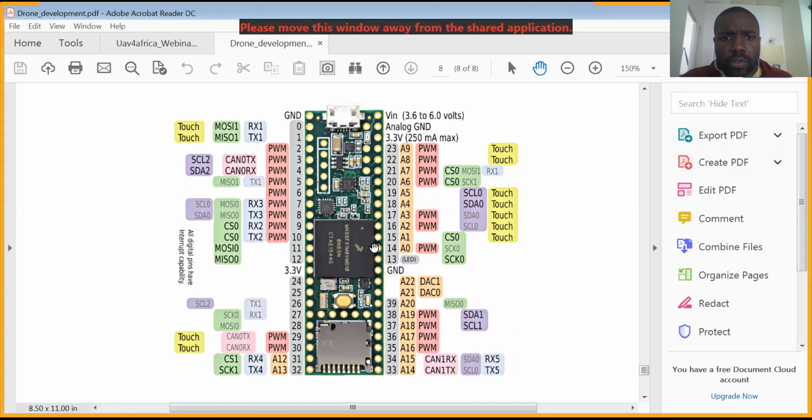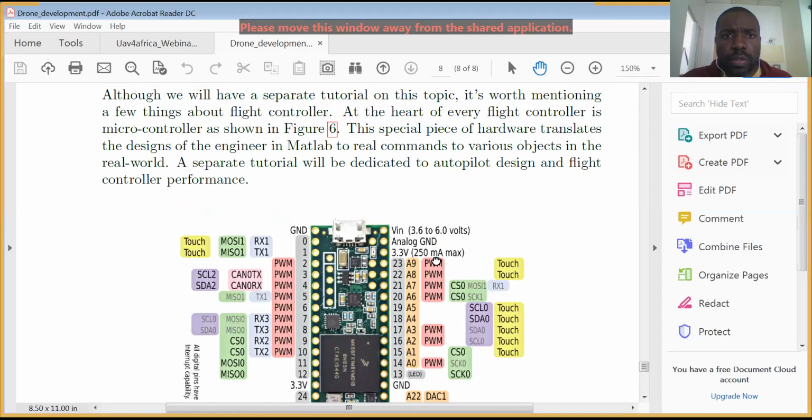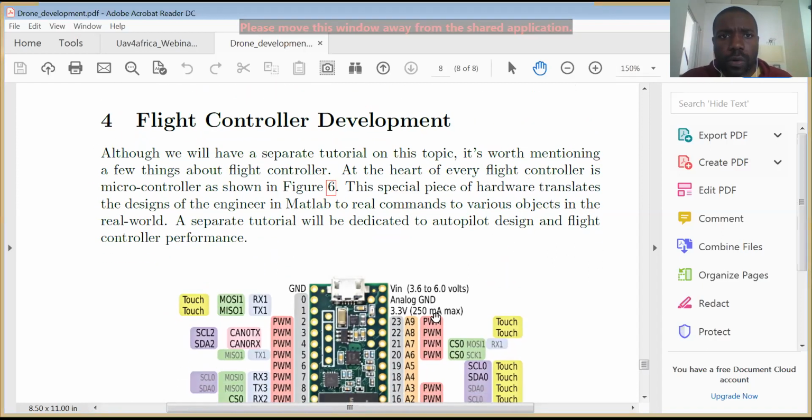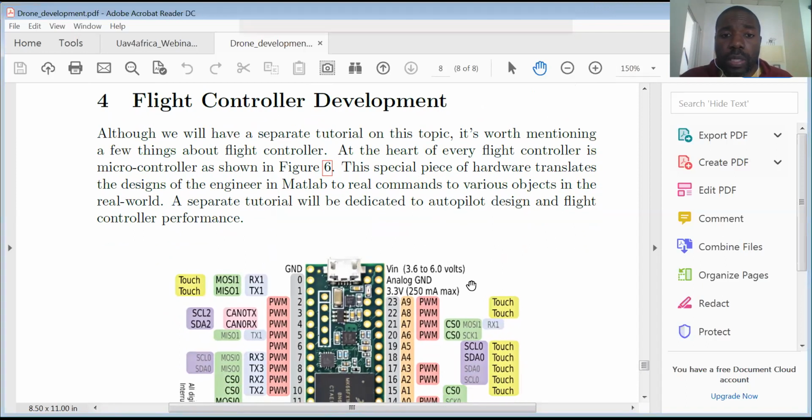Okay, this is what I wanted to show. There will be a completely different section on this, a completely different tutorial where we'll be designing the autopilot. We will be analyzing the performance.